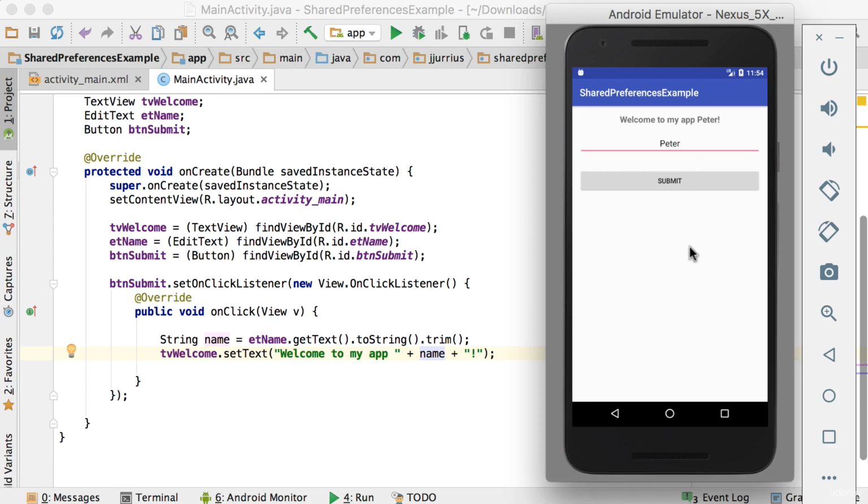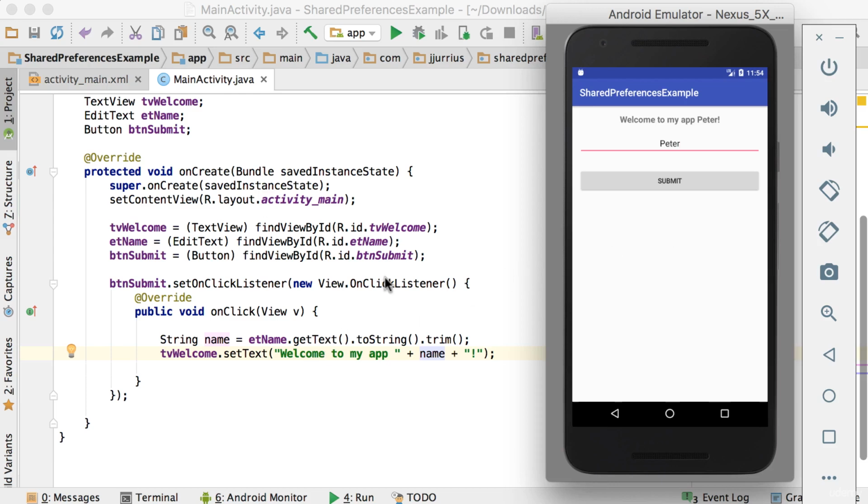So you can use shared preferences where you'd like to maybe save a high score of an app that you're creating or a game that you're creating or whatever. So it's just small pieces of data that you want to save. Also settings for your app. That would be a nice way to save settings of your app, for example.